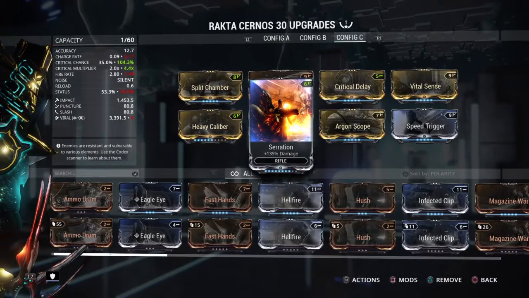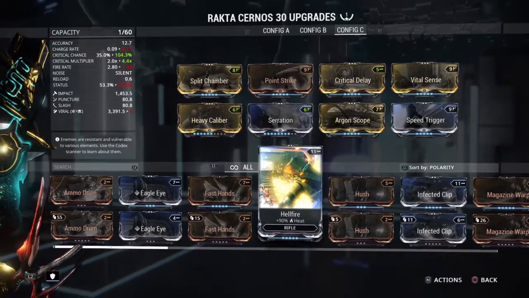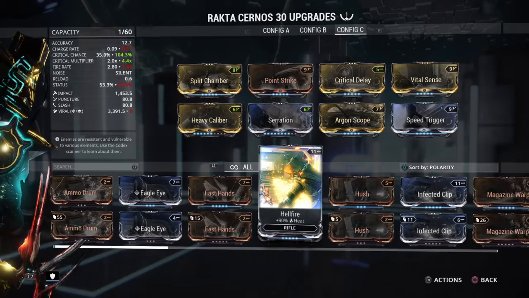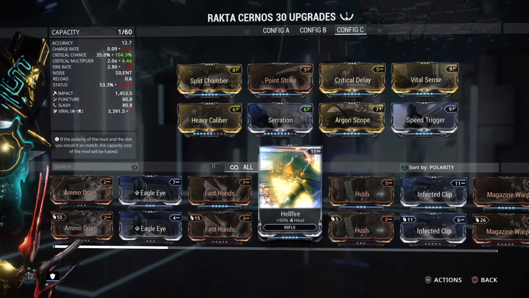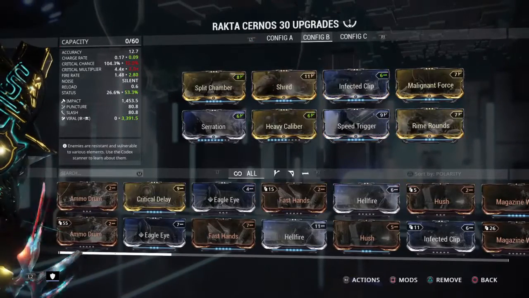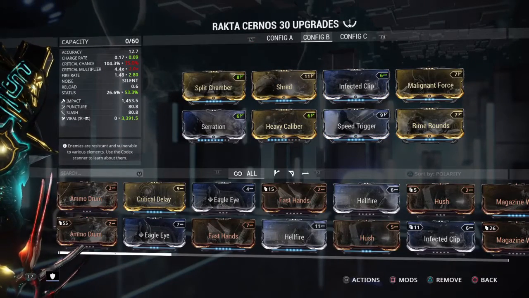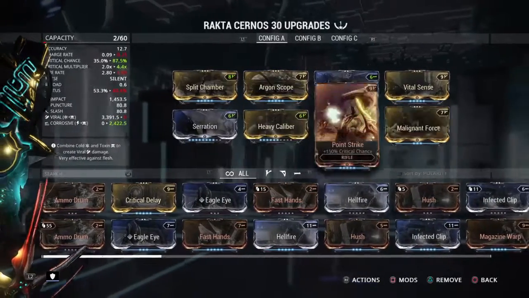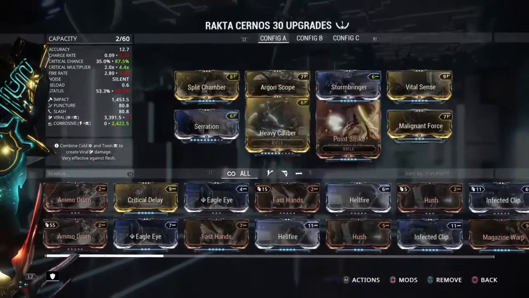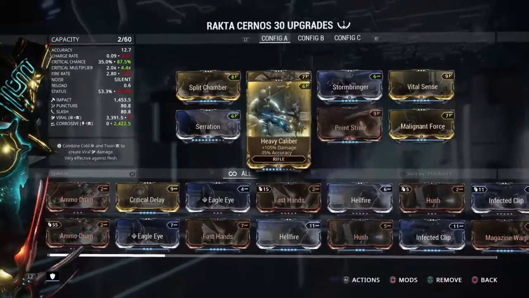And then pure crit build. Yeah, pure crit. No viral damage. It was really sad because this thing has 3,391 viral damage. But I guess I was proccing critical, corrosive, and virals on this build, so maybe that's why.